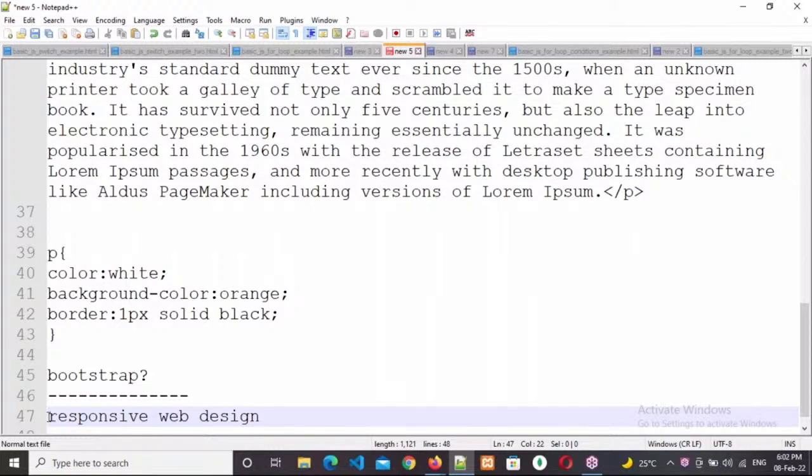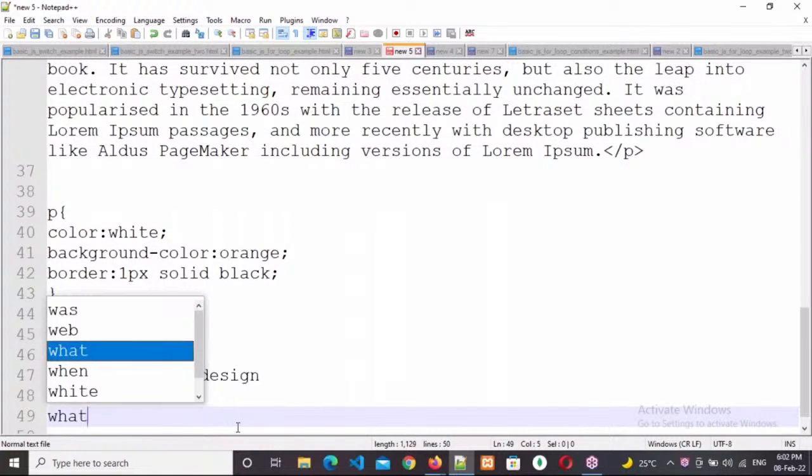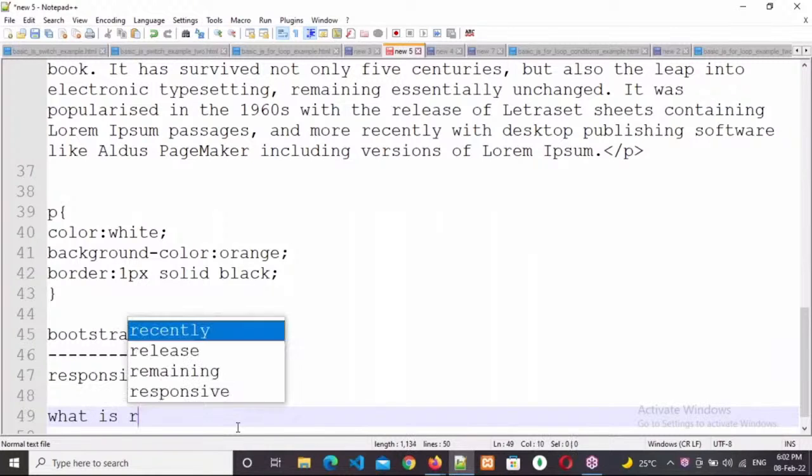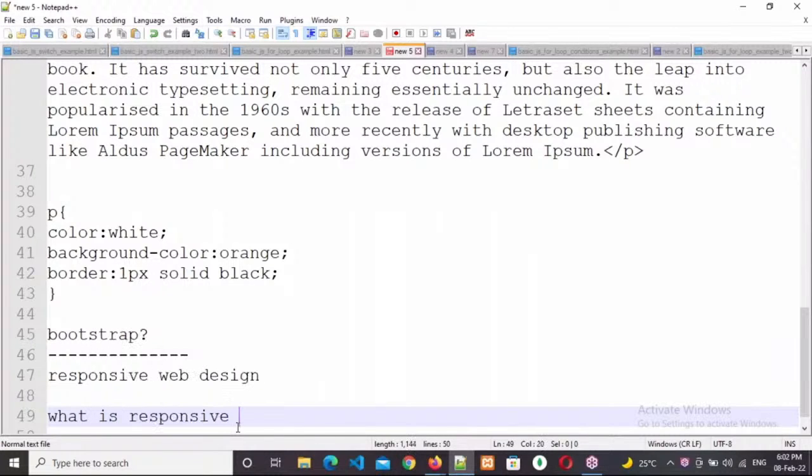Yes, sir. Okay, responsive web designing. For responsive web designing we will use Bootstrap. So what is responsive web design?